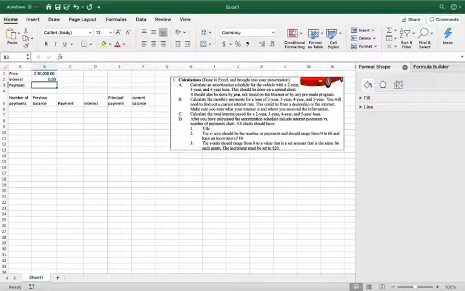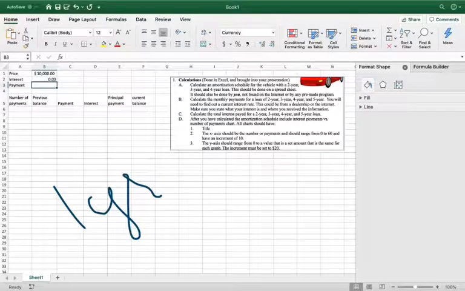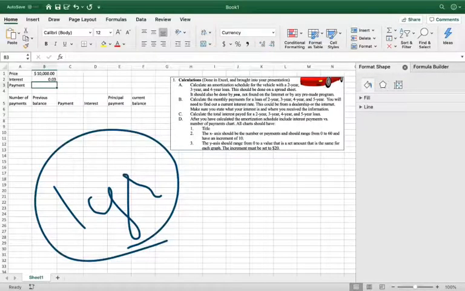All right, we're going to calculate our payment. We're going to do this first for a 1-year loan. Now, I want you to notice here in the instructions, Part B says you're going to calculate your monthly payments for a 2, 3, 4, and 5. So I'm not going to do that for you. I'm going to be doing that for just the 1 year, and you're going to do the same process for the 2, 3, 4, and 5.